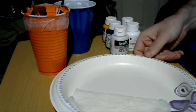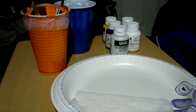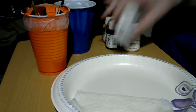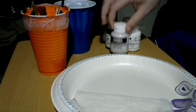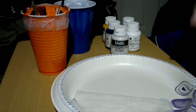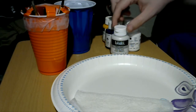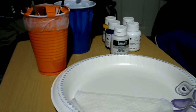This is WildBoy789789, and I'm going to do a color mixing, color theory video. And you've stumbled upon the right one because I can make any color with these four colors. This one right here is just a white metallic, so if you get a good gray or brown or something, you can make silver, bronze, and gold with this. Pretty easy for your miniatures.